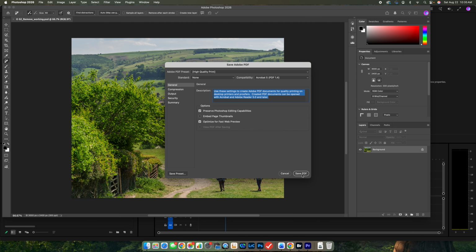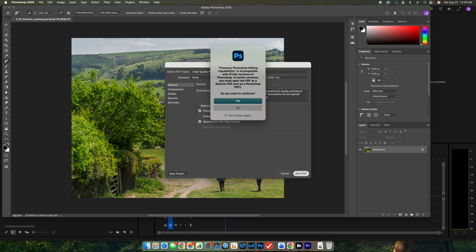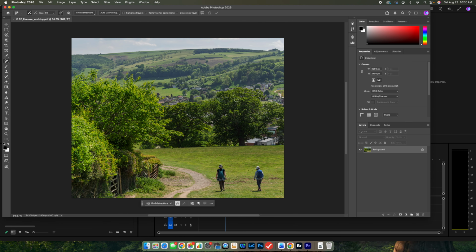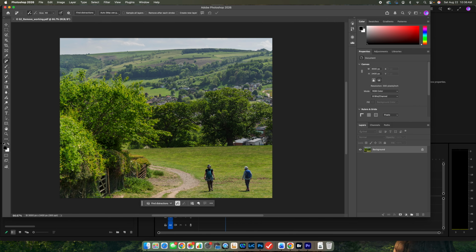Then we're going to go ahead and hit Save PDF. Do you want to continue? I'm going to checkmark this and I'm going to say yes. Okay, that will be the version. Notice up here, this changed as well. O2 remove underscore working.pdf is the one that I need you guys to submit into the Dropbox.